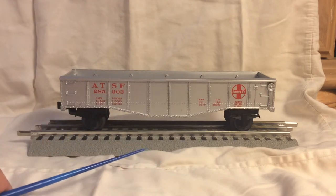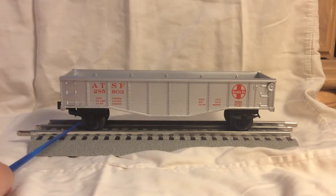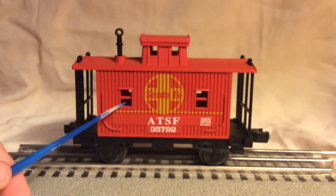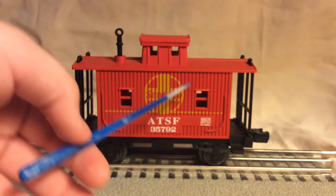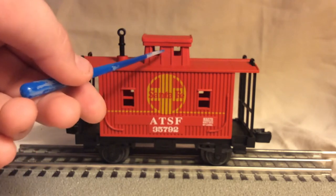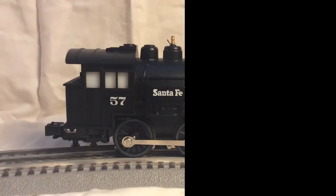If I didn't mention it before, the wheels on everything are all die cast — they're very nice. Here we have the classic red caboose, with some nice molded-in wood-looking details. The windows on the caboose are hollow with no plastic inserts. It has the Santa Fe logo, ATSF, numbers, and a builder's plate. On the roof there are two hollow windows and a smokestack exhaust chimney.